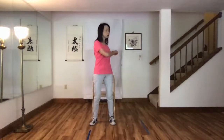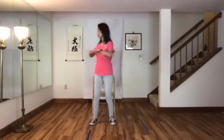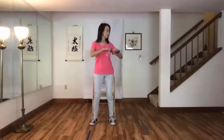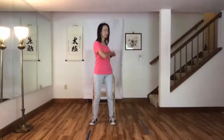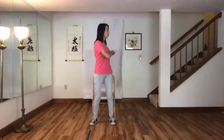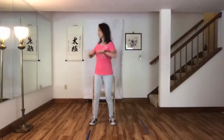And now gentle fist, no white knuckles. Turn to your right side twice, then left side twice. 1, 2, 3, 4, 5, 6, 7, 8. Keep going. Stop. Good.